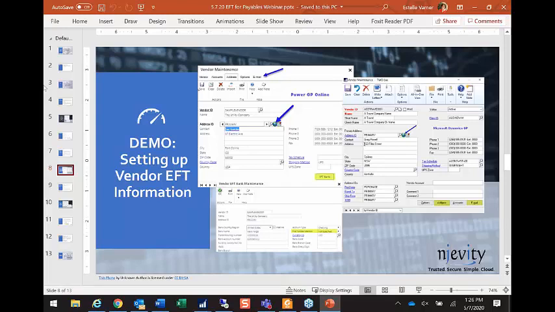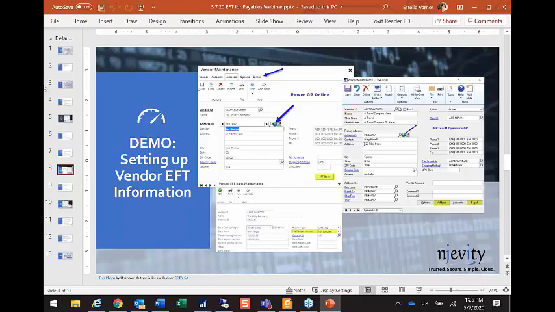Since you can have multiple addresses, you could have different EFT information attached to different addresses, but then you would have to be careful, before you go to pay them, that you have assigned the right address as the remit-to address.